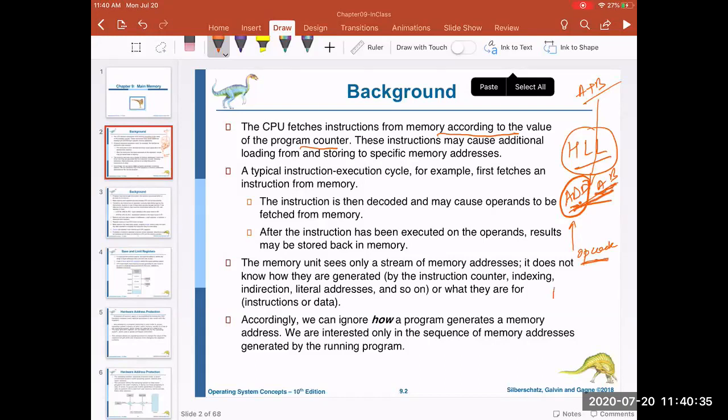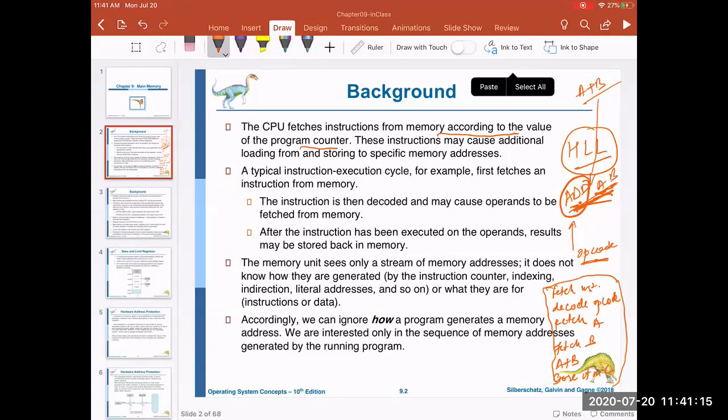So fetch instruction, decode opcode, fetch operand A, fetch operand B, perform a plus b and store it in C. So this instruction is basically divided into this set of smaller instructions, and this is called the instruction execution cycle. So this is a cycle of how the instruction is executed in your CPU.